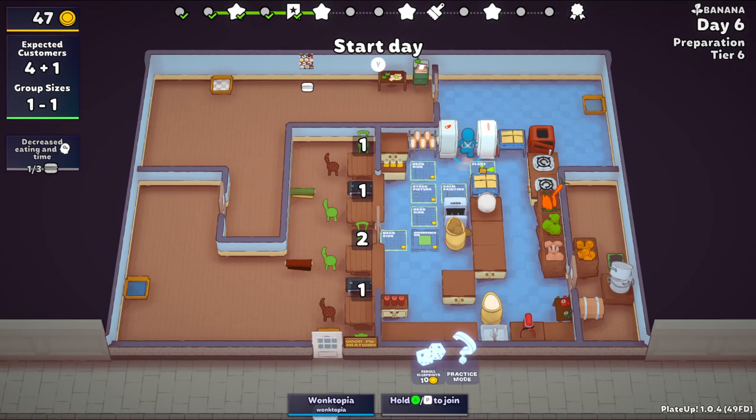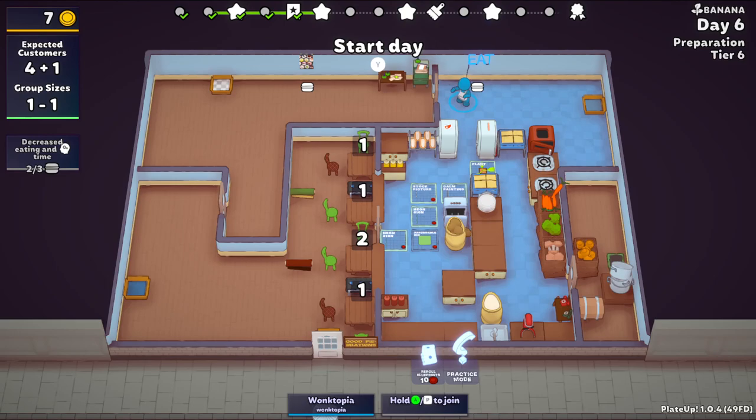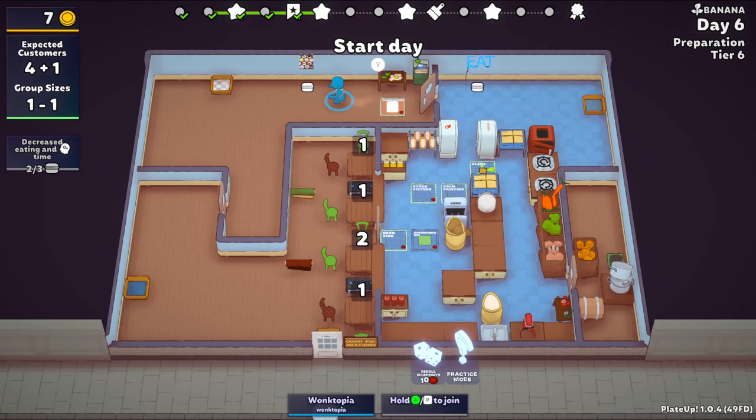I could buy a neon sign, and then hang on to one more. I don't really need this, so I'm hoping for a freezer. A freezer would be much more helpful. So let's put this in. I'll put this in the cabinet and buy it the next day. And let me go. Oh, this is my favorite carpet. Or flooring. There we go.